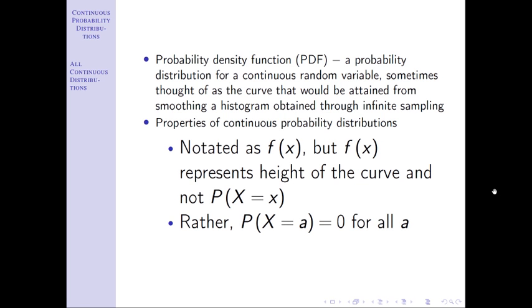Why is that? Let's just think through a quick example. If I were to say that there were 20 people in a room and I wanted to know the probability that I randomly selected any one of those people, you can probably quickly figure out that my probability would be 1 out of 20 or 0.05.